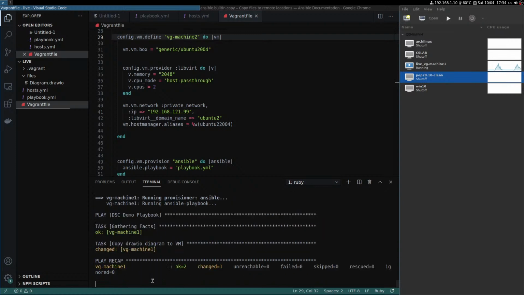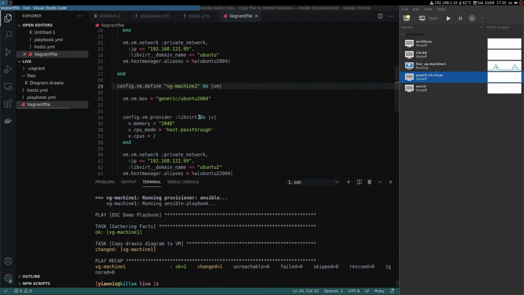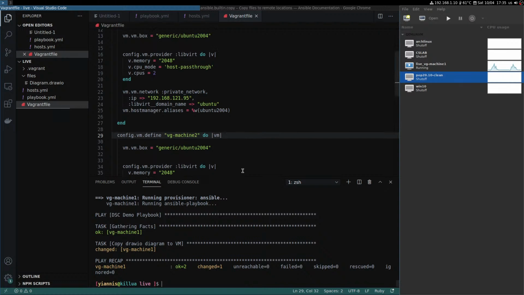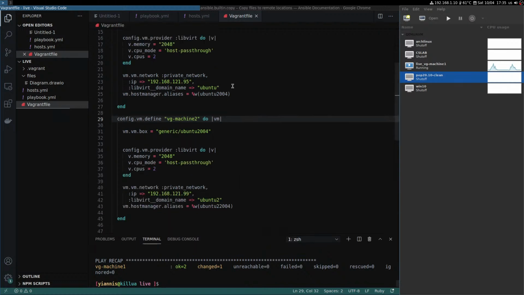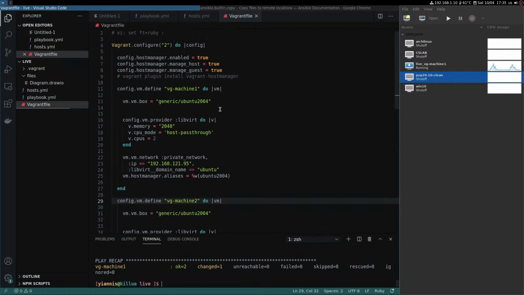All right, now we are gonna see that. For some reason, it only created a single VM, maybe because I didn't change something that should have changed. This is embarrassing.